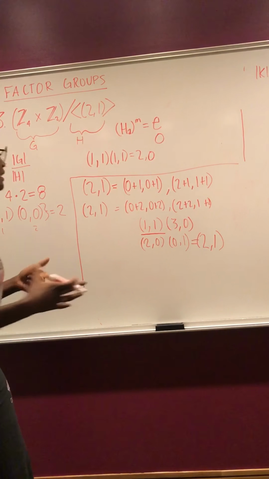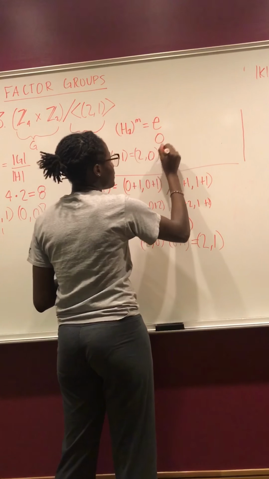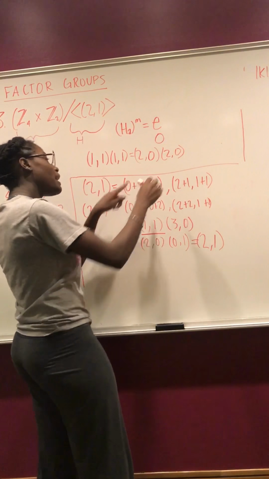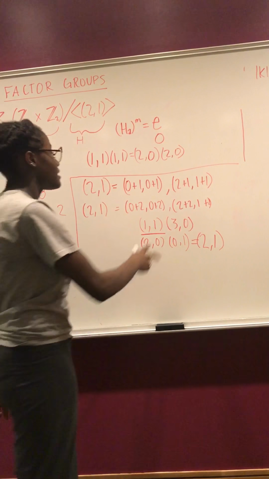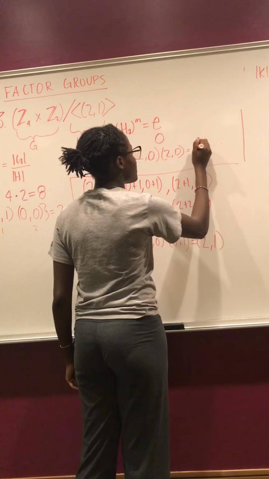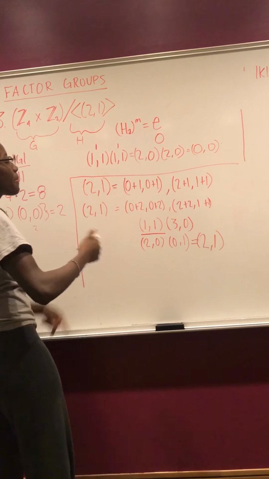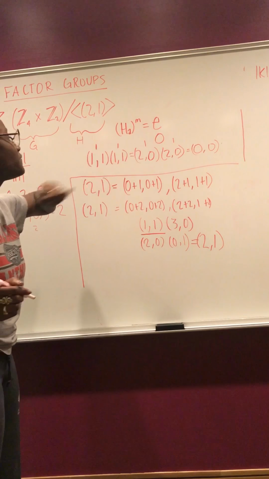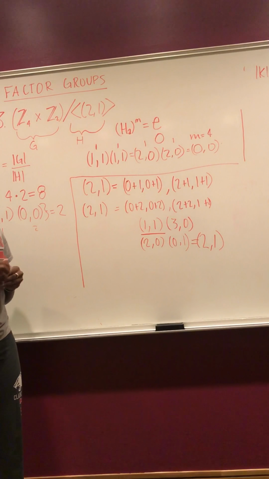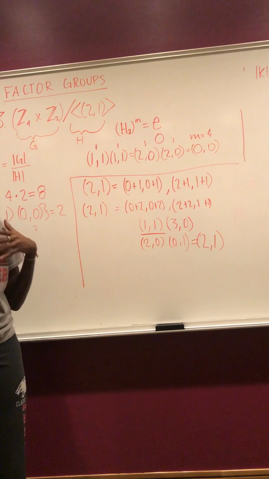And this is 2, but we know that we're in mod 2, so that's going to be 0. And then if we do that step again, because this will be identical to doubling it, instead I'll just actually double it. So when we add these two, we're going to be in mod 4, so 2 plus 2 equals 4, which in mod 4 is 0, and 0 plus 0 equals 0. And so what we've seen happen is, this is 1 time, and 1 time, and then this is another time of adding it. So we have 1, 2, 3, 4. So the order in this scenario equals 4. So the order of this element within our subgroup as a coset is 4.